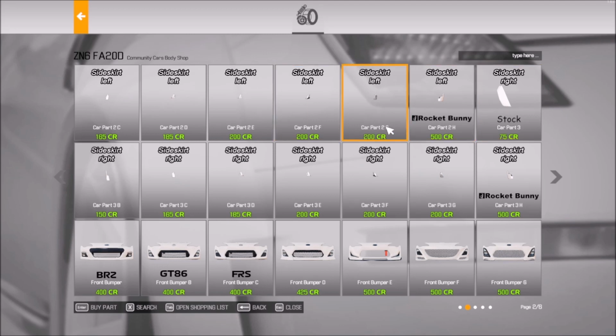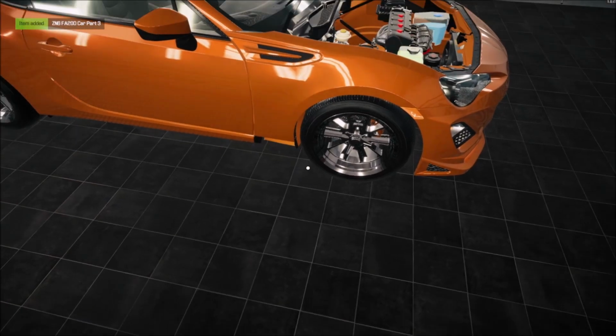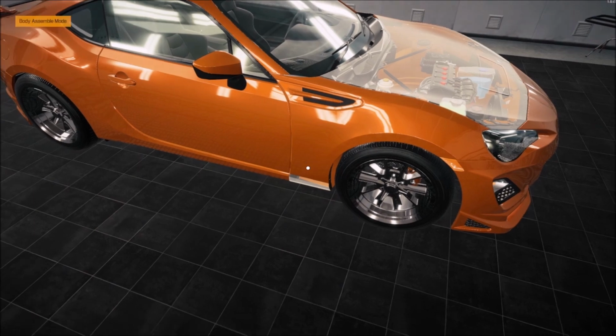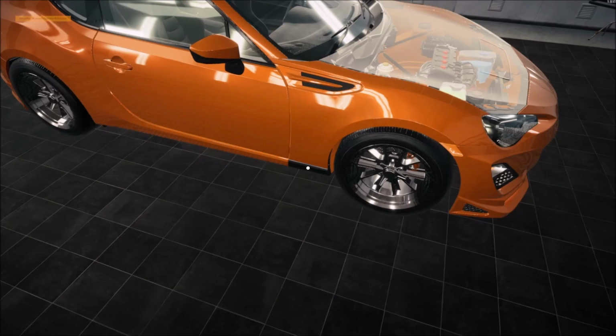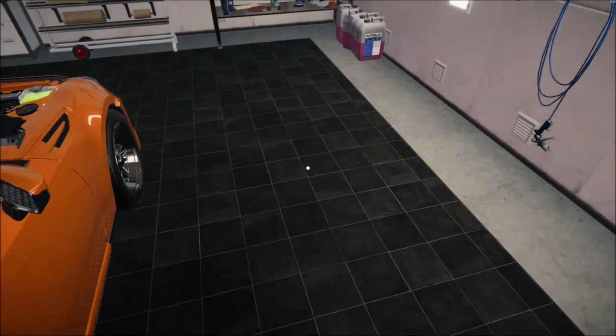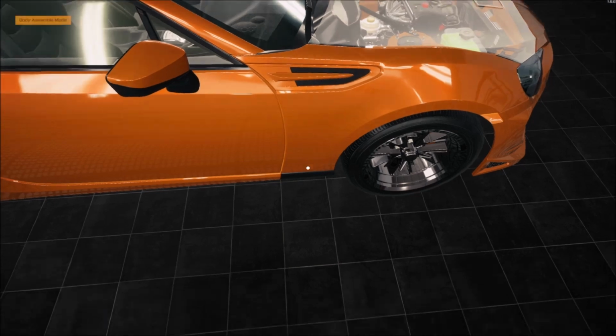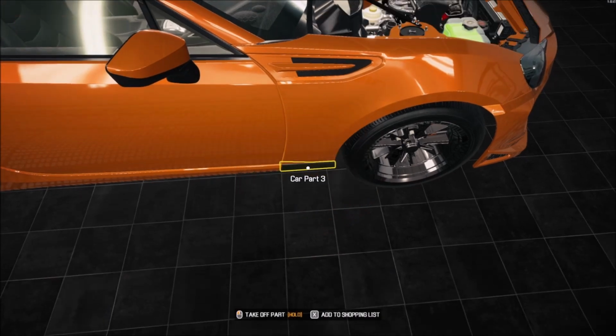Side skirt, stock. Yeah, we'll stick with the stock. Think we'll stick with the stock, right? Or wait a minute, let me see what we have for options here. We may have some options here. Hang on.